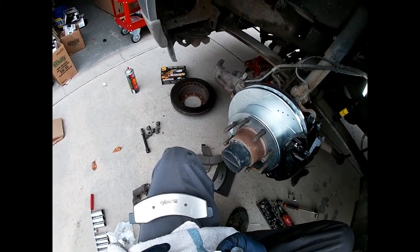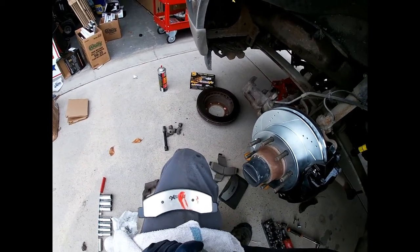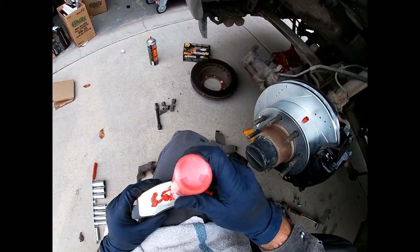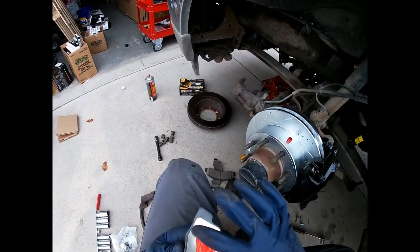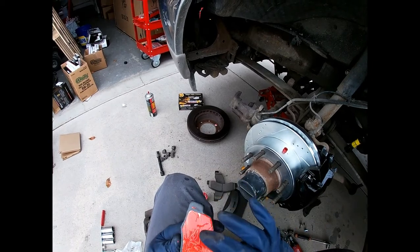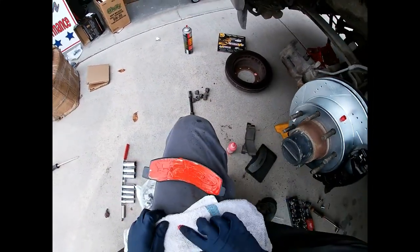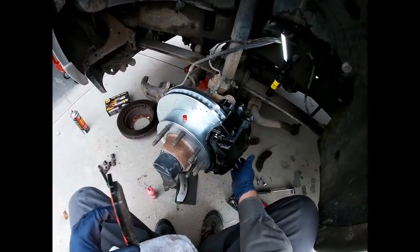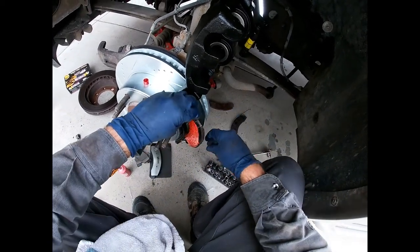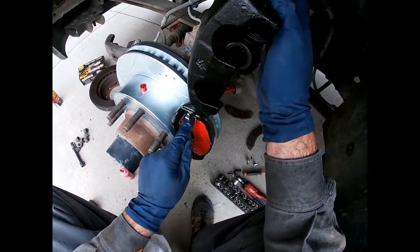Time for the brake pads. I really like this brake quiet stuff — yes, it gets all over and it doesn't like coming off skin, but it makes for really quiet brakes. I just take some of it and smear it on, trying to coat the parts of the pad over the metal showing. In this kit the brake pads don't look like they're side specific, so let's take a look — there's nothing different per side, so they should be either or. Make sure you don't get the brake quiet on the face of the pad that hits the rotor because it'll make a mess.